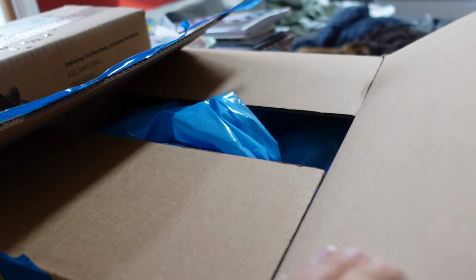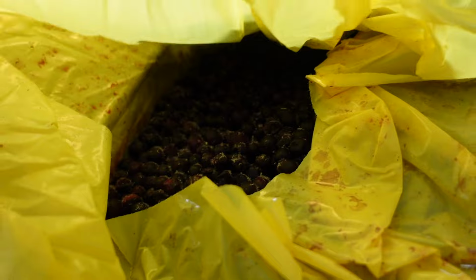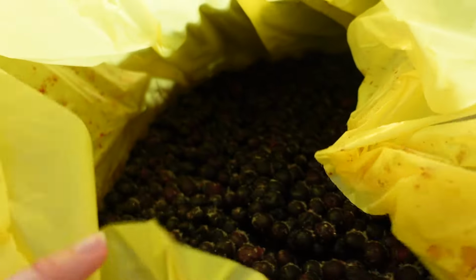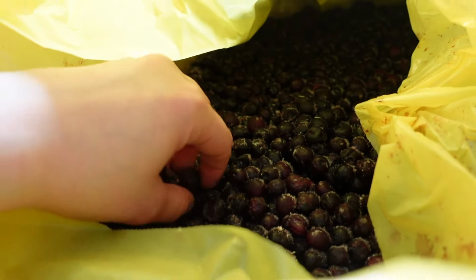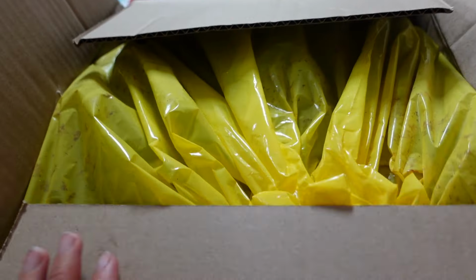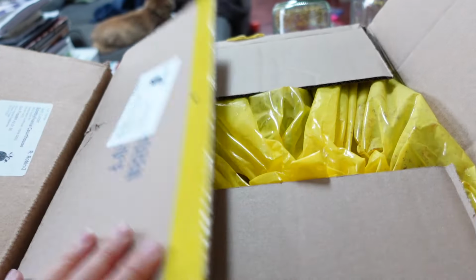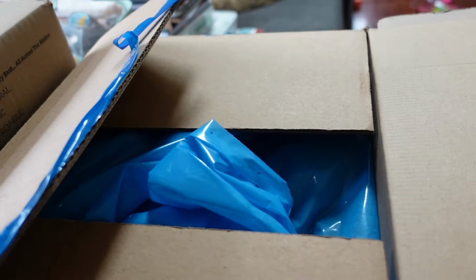Now here I have stepped up to the big size of raspberries and blueberries. I am a little overwhelmed. I know that we will eat these, but I am not quite sure how I'm gonna store them yet. I don't know if I'm gonna part them out or if we're just gonna go down and fill up a baggie as needed. Let's see. Oh, these aren't too frozen together. See, they're pretty loose. So not bad. I might just leave them like this, and we can pull them out and fill a bag as needed. And then same for these.